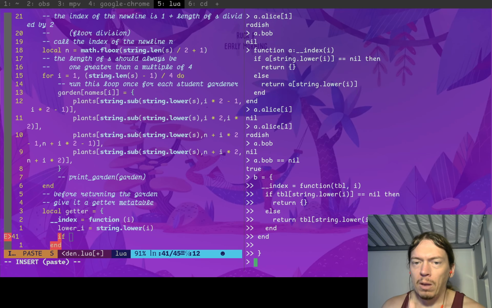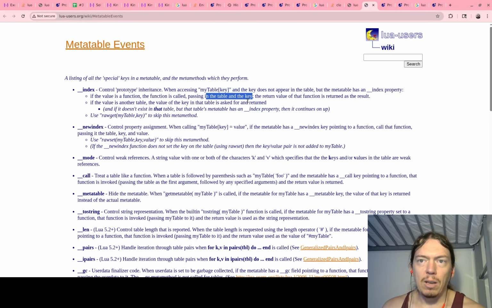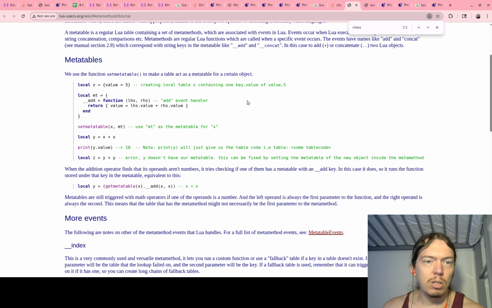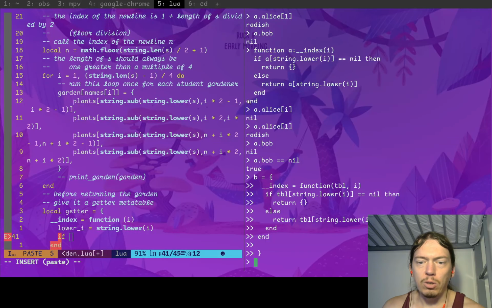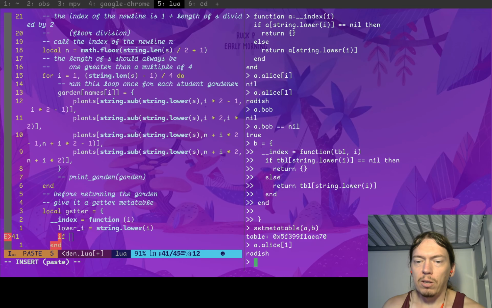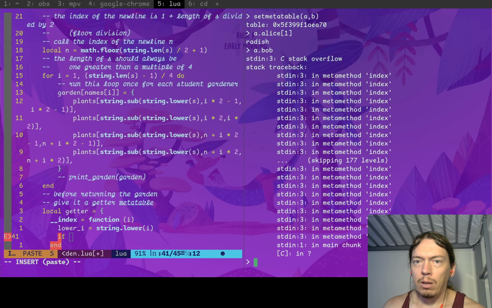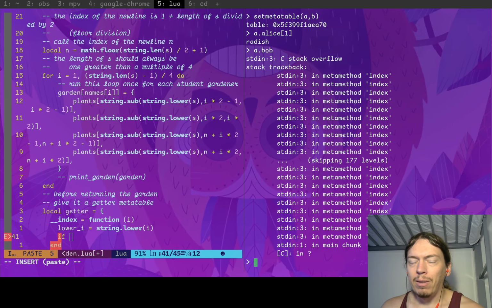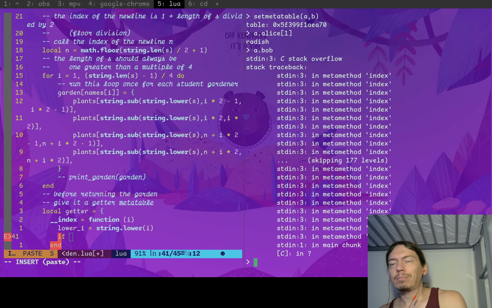Okay. So now we do set meta table, which is here. Okay, so we're gonna set meta table AB. All right. And now A Alice sub 1 is still radish. A Bob. Oh no! That's pretty nasty.